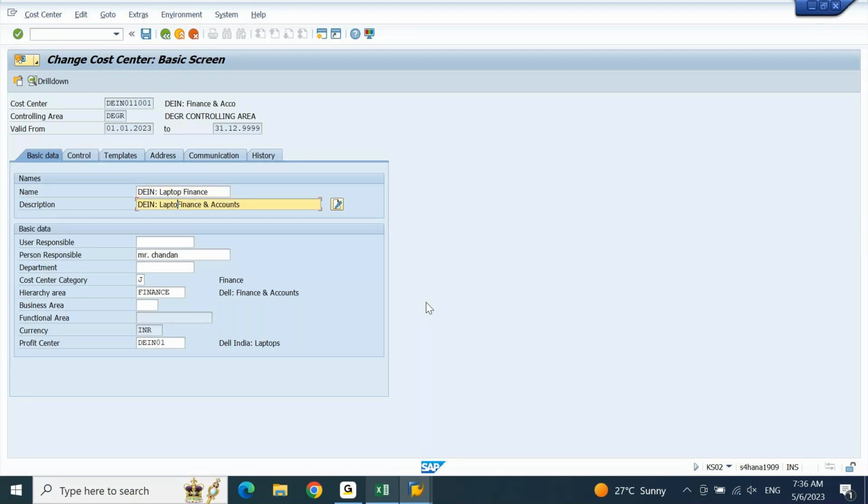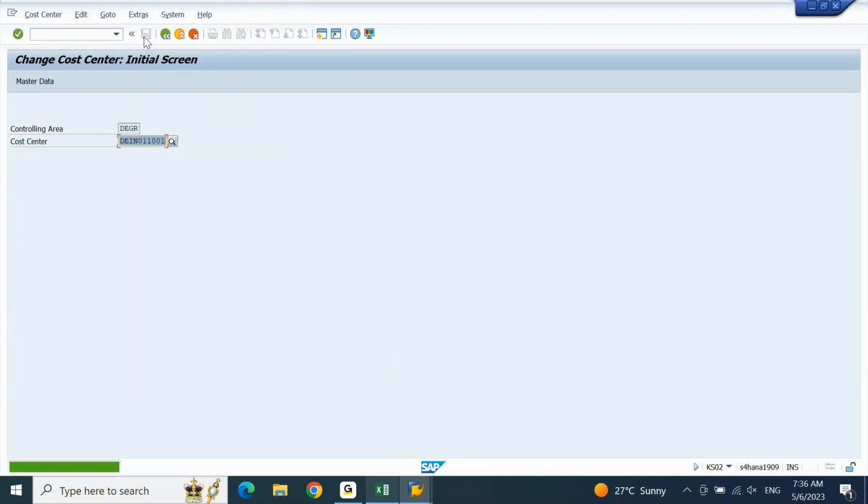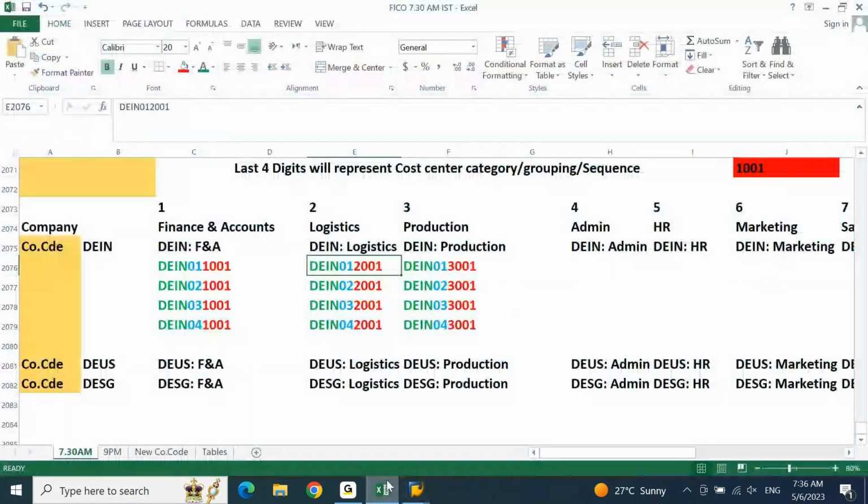Here also I'll put laptops, finance and accounts. Save it. Let me also create the second product, same two profit centers. This one I'm going to create. This is related to your desktop. I'll copy this, create mode.